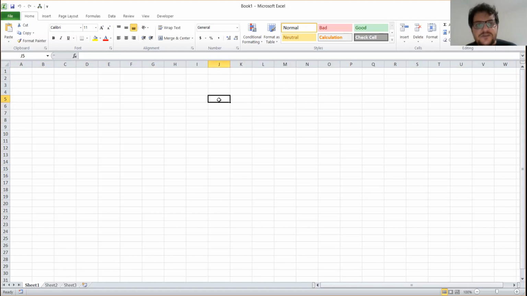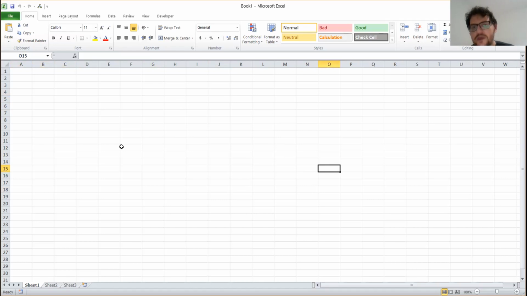In this case, you see that the cell is J5, and you can find the reference of this address here. So it is J5. You are okay on having the address because anywhere you go on this sheet, you see the address of that selected cell.